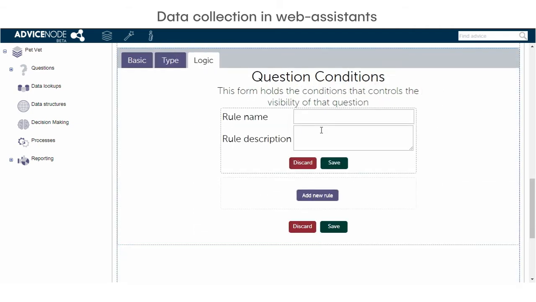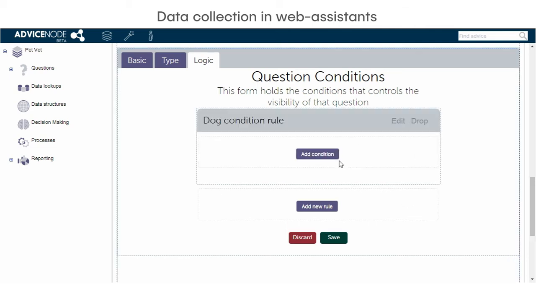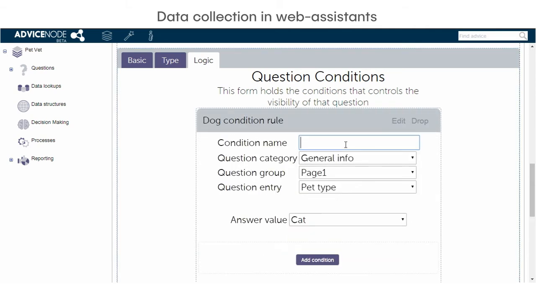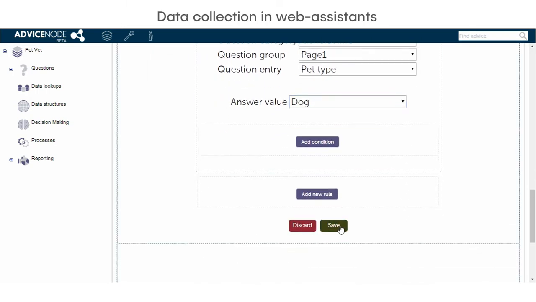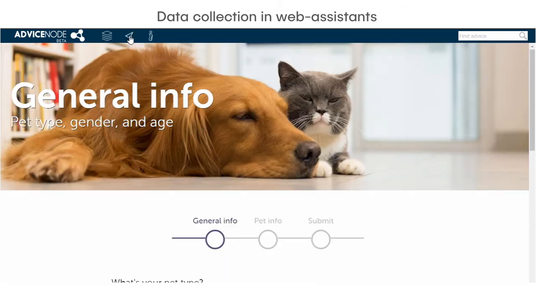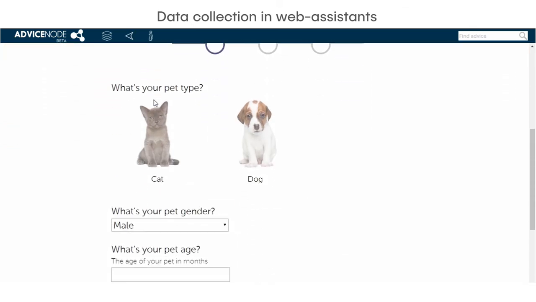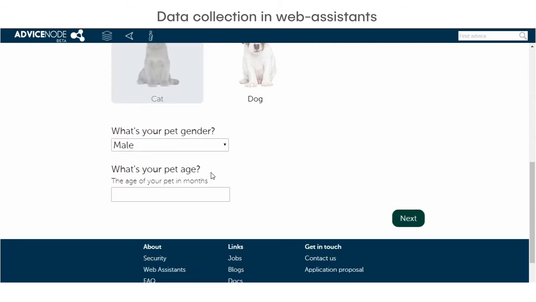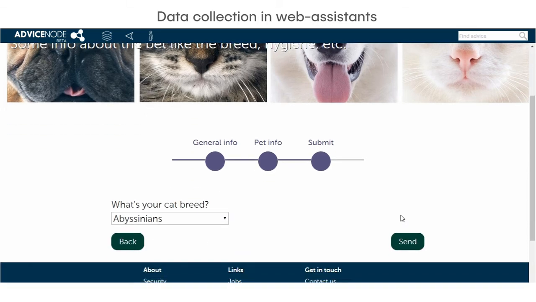I will define a logic rule for this question. This rule will make the question visible only if the user selected a dog in the first question. Let's see the new questions. Here we go.